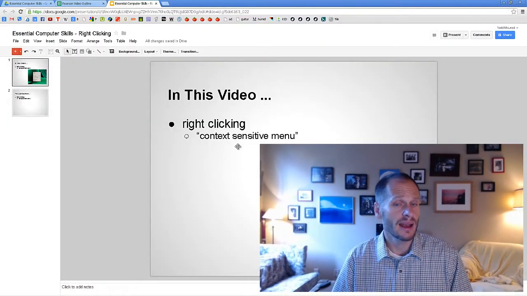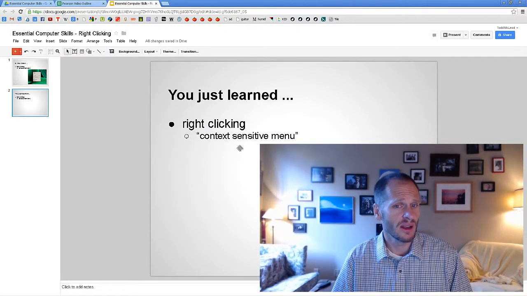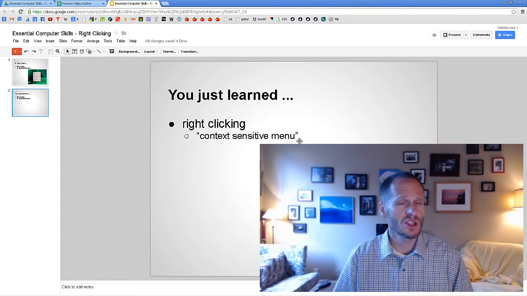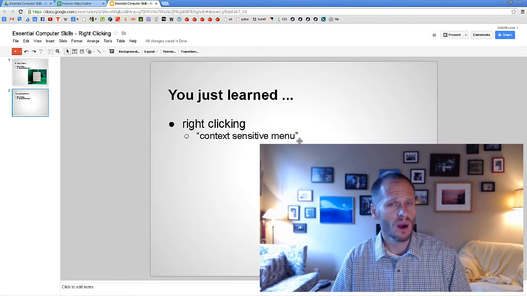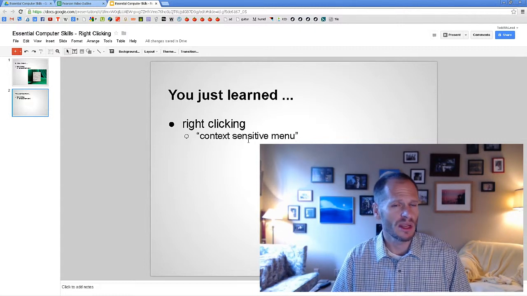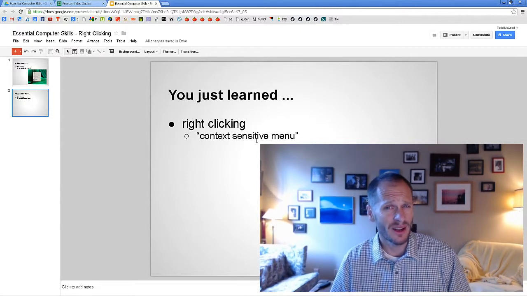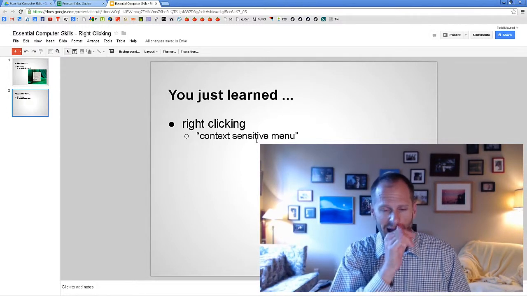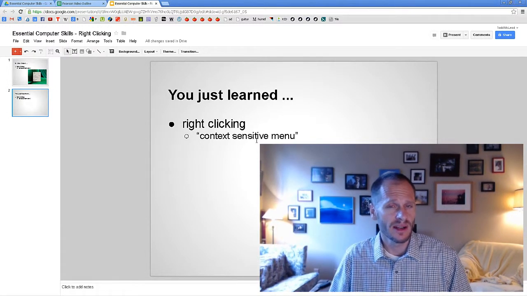So that is what we've learned about in this video. You learned about the power of right-clicking and what a context-sensitive menu is, and how it's a super useful tool, which you probably already knew about, but maybe you didn't know what it was called. And if you didn't know about it, you're really glad now that you do. I can tell you're like, wow, that's cool. It's like I'm picking that up psychically. And also, if you did already know about it, it's probably just a good reminder that, oh yeah, right clicking, that's a cool thing to do.